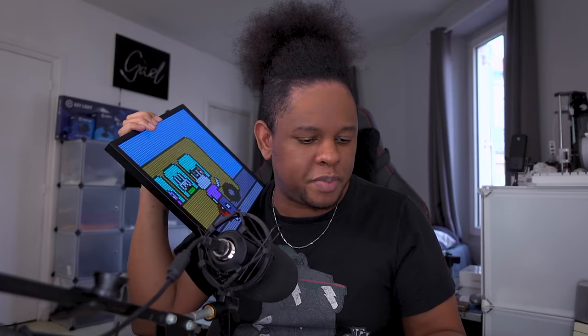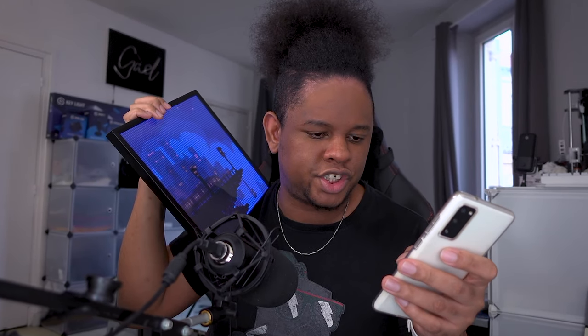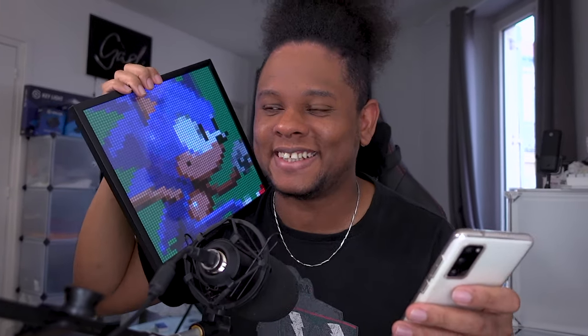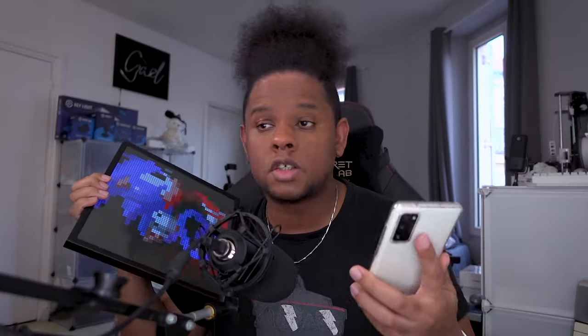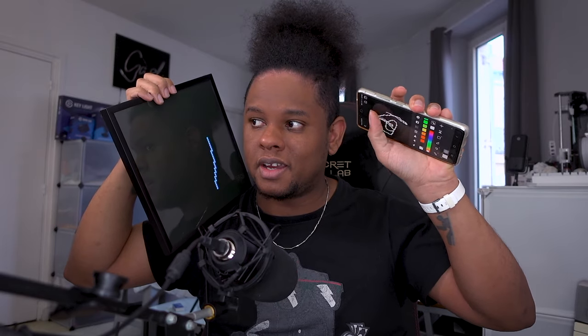You can also search for specific animations. Let's say that you're a big fan of Sonic. If I go here and type Sonic, there's a bajillion ones. I'm just going to tap it, and boom, I get a Sonic animation. And another one. There you go. Of course, by tapping that plus button in the middle, you can tap and then immediately start drawing.